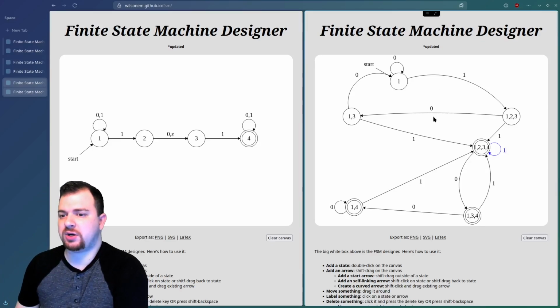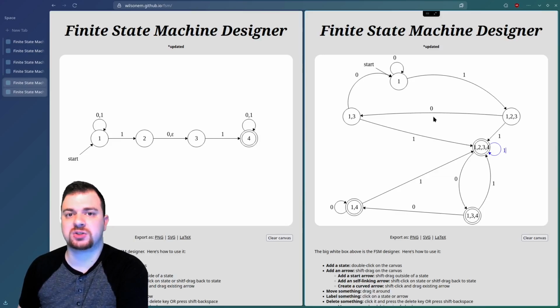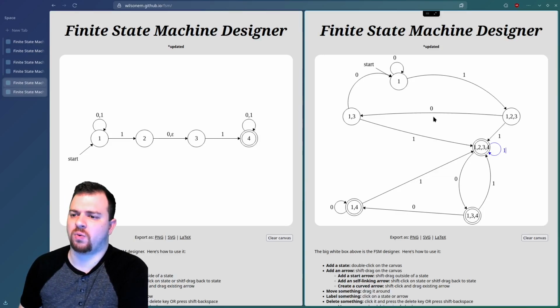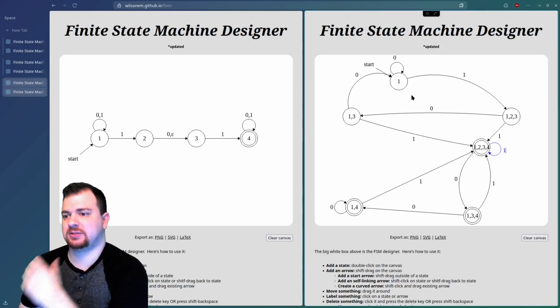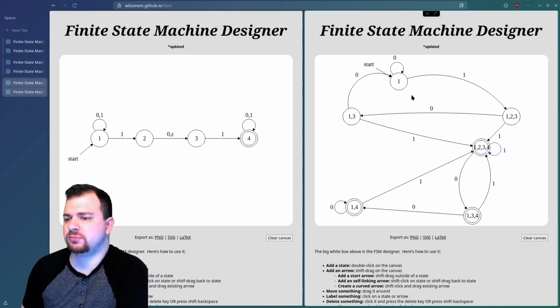And remember, we either need 1 0 1 in the substring, or we need a 1 1 in the substring. This will take a 1, can get a 0, and then a 1, and it'll accept. If it gets a 1 and a 1, it'll accept. If it gets 1 0 0, we restart back at the beginning.